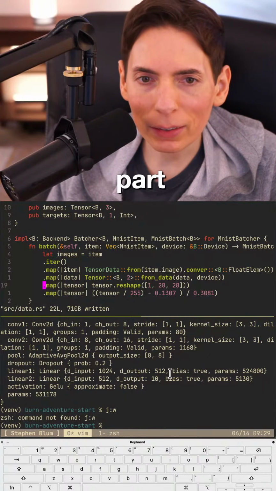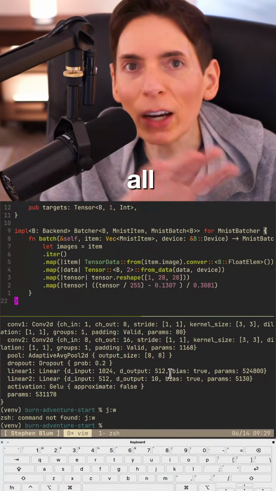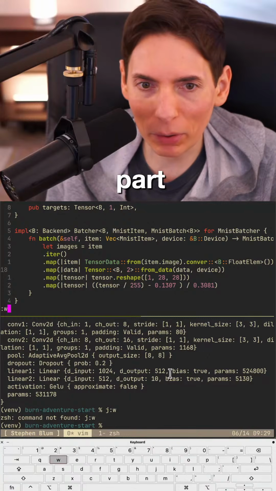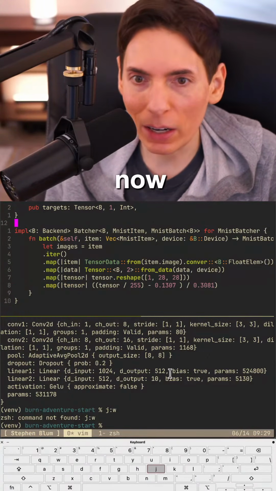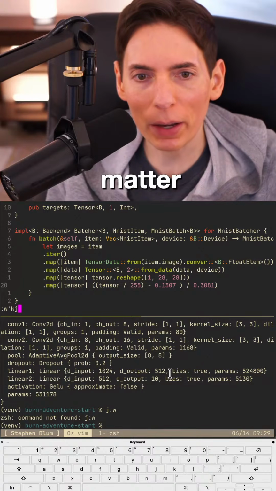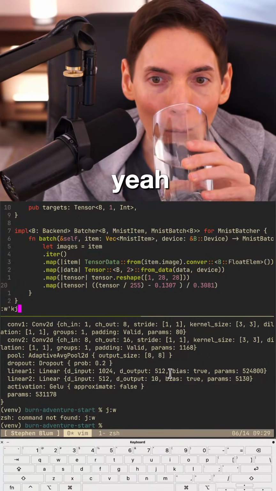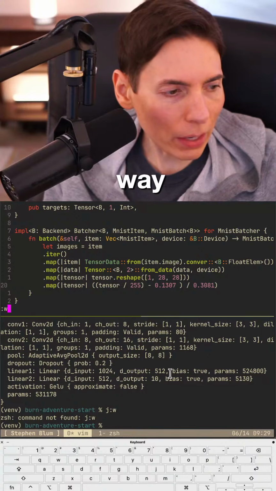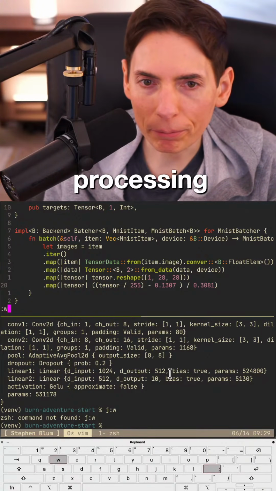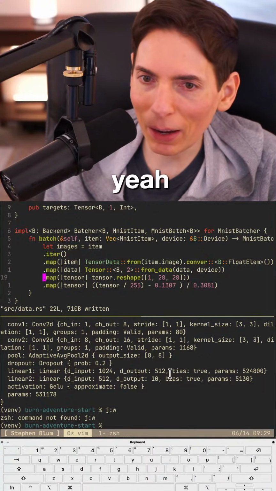Rust does that part at least slightly better than Python. Yeah, the CPU part for sure. We can guarantee that Rust is definitely going to be faster on that side of things, the data processing part. The part that we're actually typing out right now, it'll be faster for sure. You can also do proper async, which also matters. Oh, proper async, yeah, so that way we can do some better parallel processing. Okay, yeah.